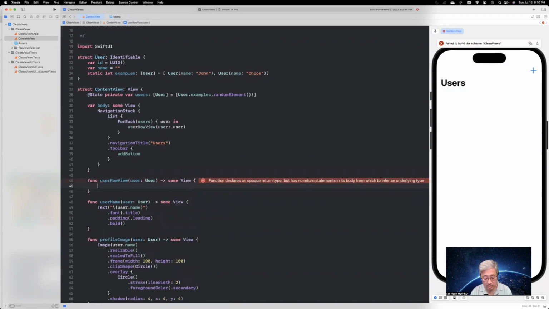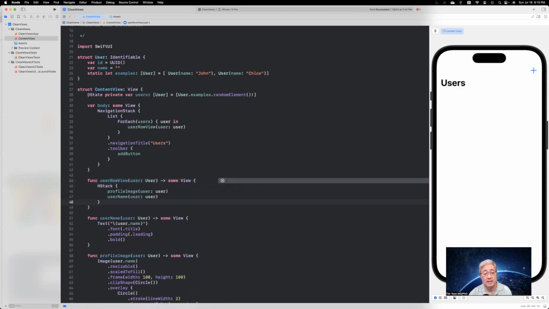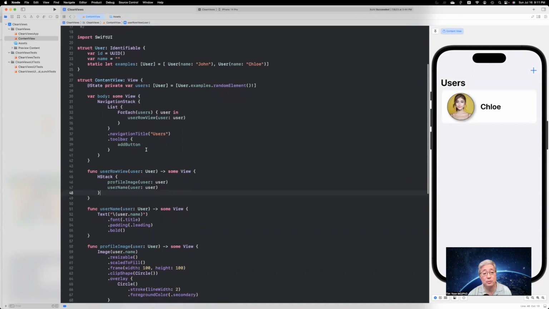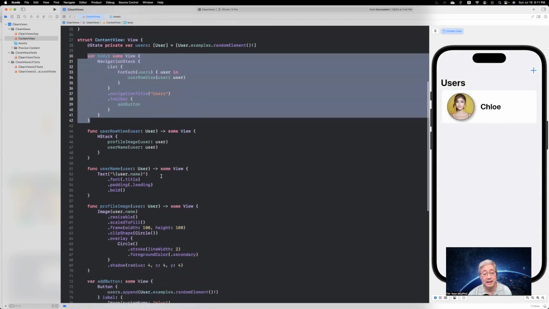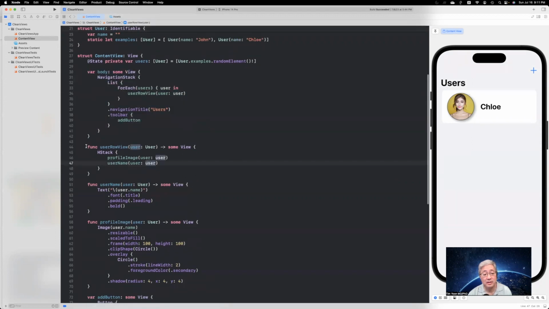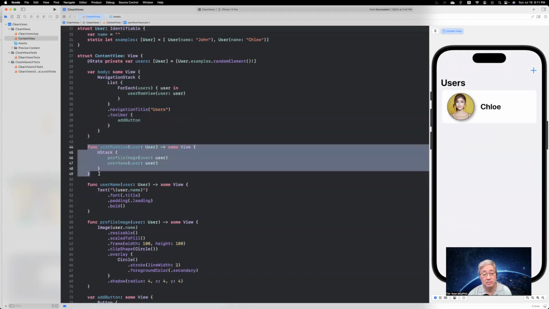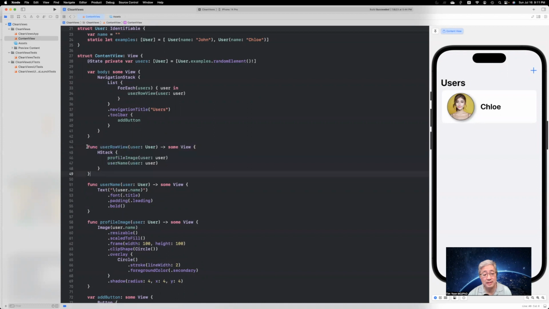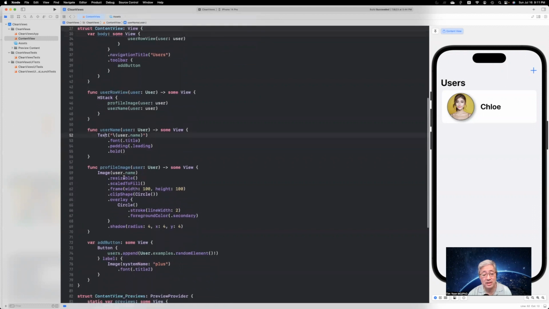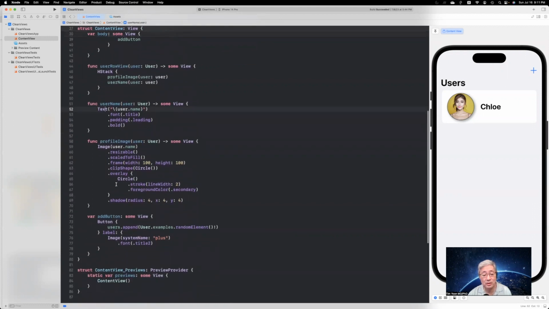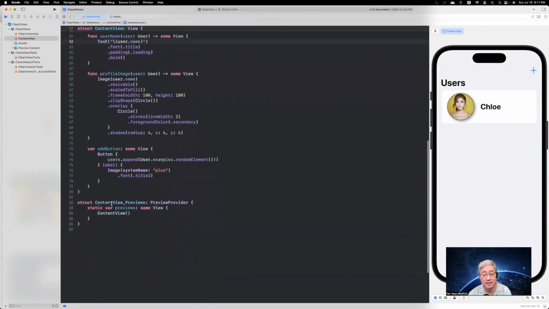And here it'll just have an HStack of a profile image view and user name view. Now this is super, super clean. We're keeping this code really clean. And if you look, this is like the single responsibility principle where each thing is doing one thing. This function is doing one thing. It's displaying the user row view. The username is only working on the user's name, and the profile image is only working on the profile image.